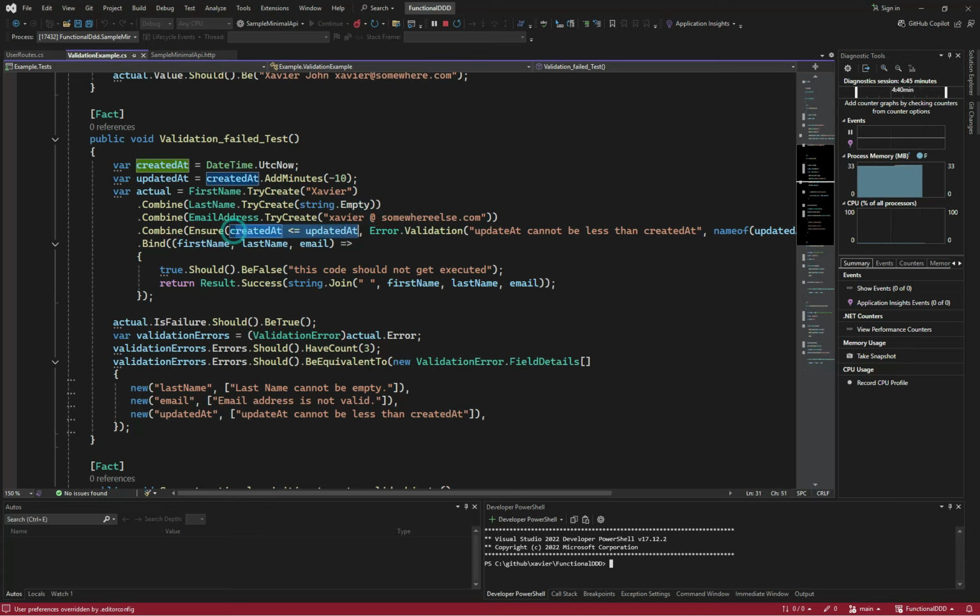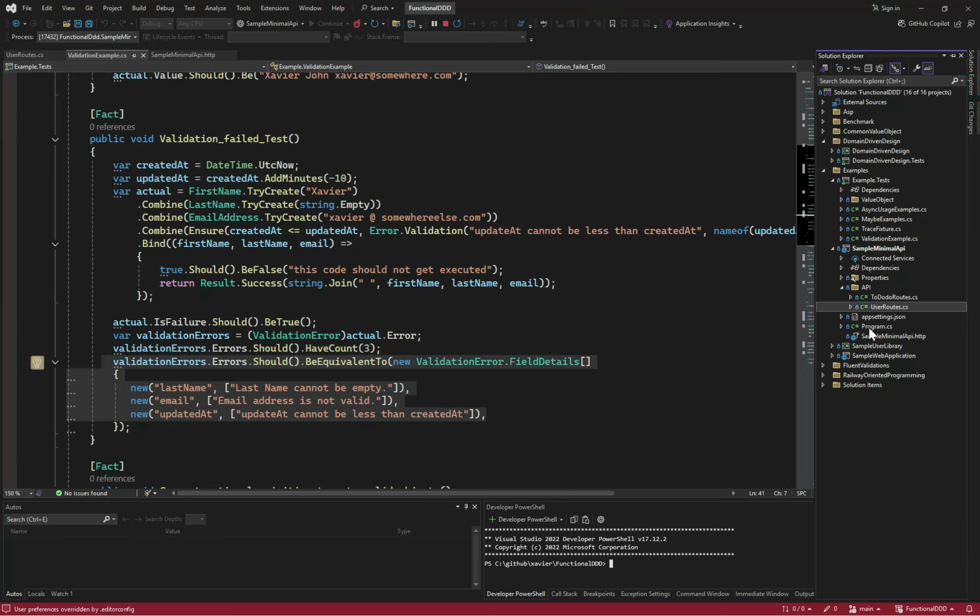And then there is this date that is also incorrect. And that is how this combine works. So this is part of the unit test. You could try it out as validation examples, and that's where it is located. Now, if we use the same code in Web API, then this is how that would look.